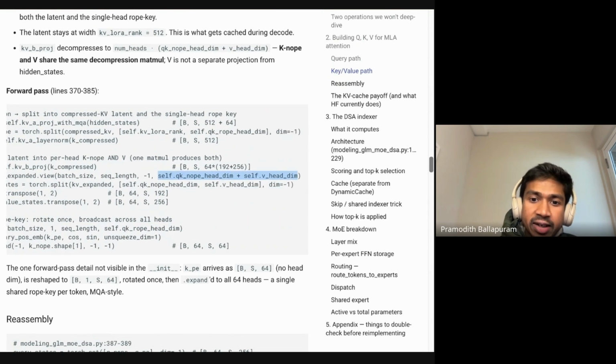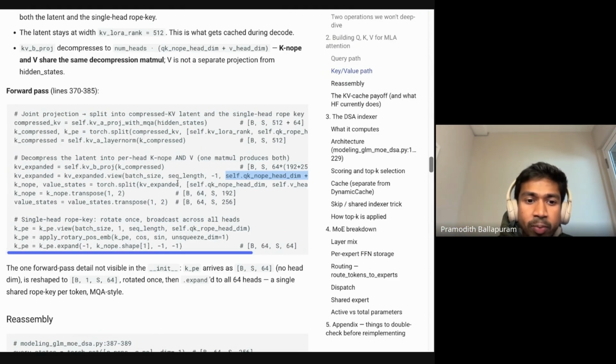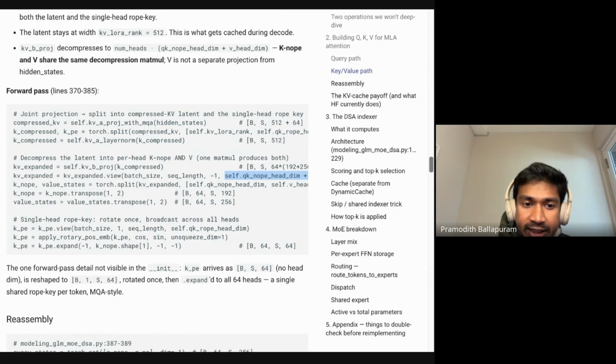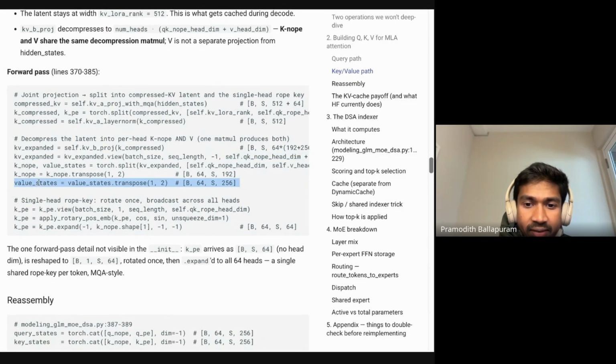So you have your key and value tensors merged into the same tensor, but now we want to separate them because they're going to be used differently in attention. So you split them up based on their size, and then you identify your k-nope and your value states. So yeah, this matches. Value is the same shape as your query now. So this is perfect, but your K is still not complete yet, because this only is k-nope, which has 192 dimensions, but you need to make it match 256.